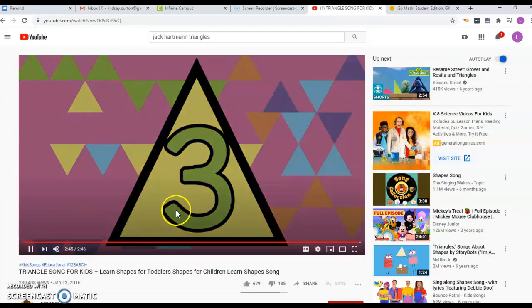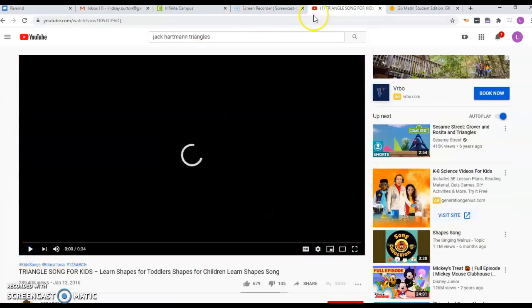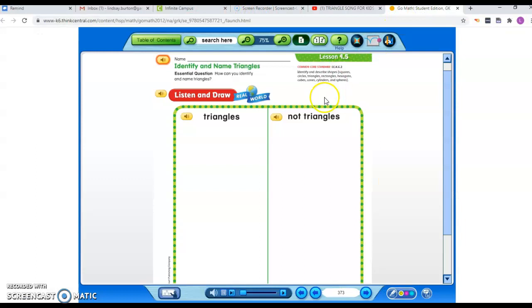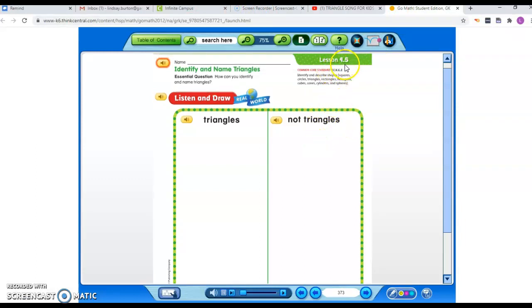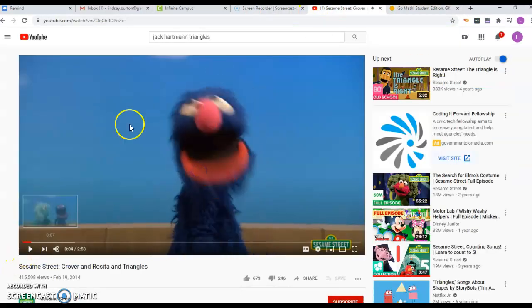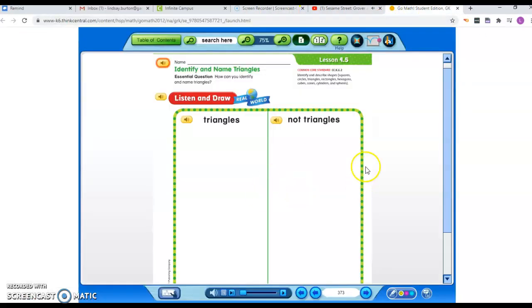All right. We're going to switch over to our workbook page. It looks like this. You need to get out page 9.5, it says at the top. So I'll give you a minute to find that and get your name on the top. Turn Grover off. He clicked on his own there. All right, we're going to turn over and find our workbook page 9.5. Get your name on the top, and then we'll kind of work through this together.